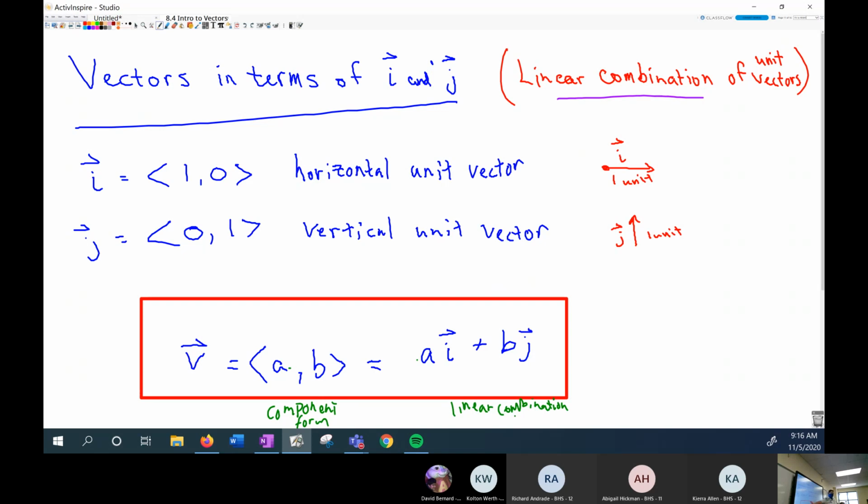So this is the main idea. I'm just going to do a short little lesson right here about using these unit vectors, because essentially it's the same content as what you should have looked at and taken notes on yesterday. It's just a different way of writing a vector. One way of writing a vector is with component form. Again, we use the angle brackets. There's no i's and j's in that. Okay, we just use the angle brackets. That's called component form.